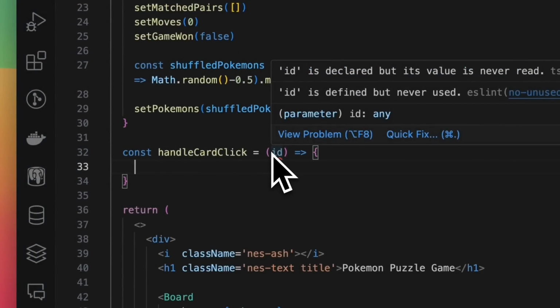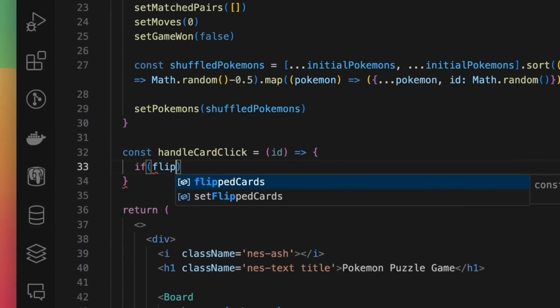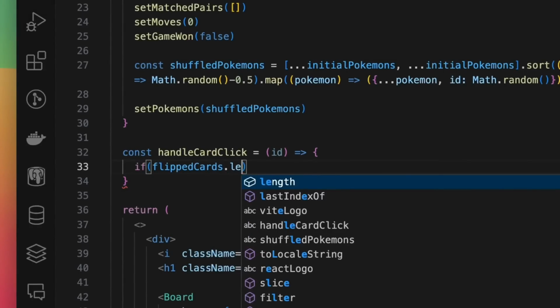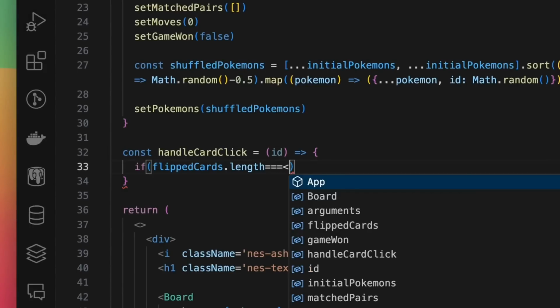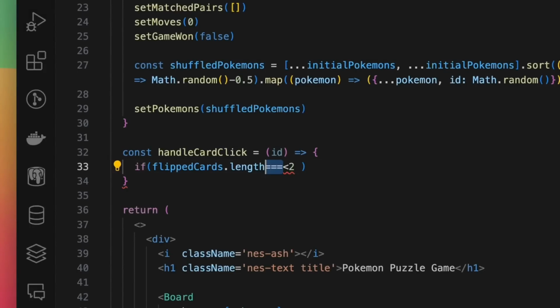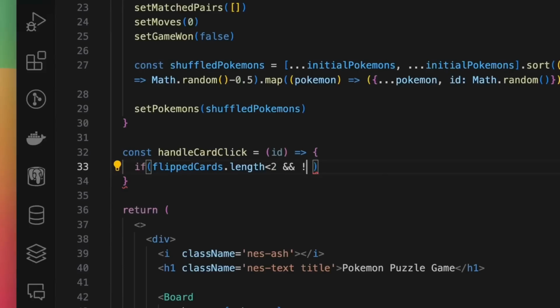Now we need to do something with it. So first we'll check a condition whether the flipped cards array has a length equals to 2 or maybe less than 2, which means to check whether 2 cards have already been selected or flipped by the player. And then we'll also check if the current card is already not present inside the flipped cards.